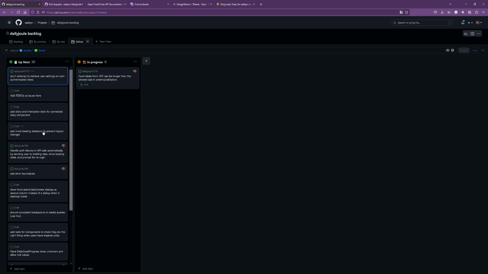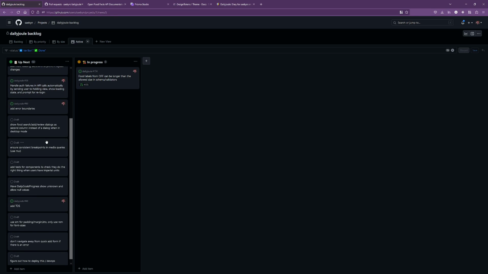Loading skeletons to prevent layout changes. There's definitely been some things today where I've noticed the UI resizing, that maybe it shouldn't have such a dramatic change in size while we're loading other things. And lots of other odds and ends in terms of getting this app ready to go.